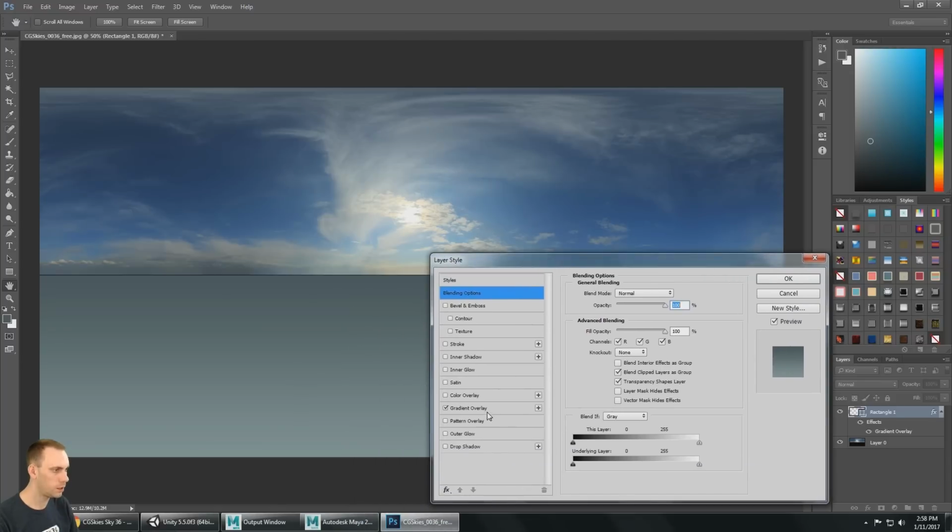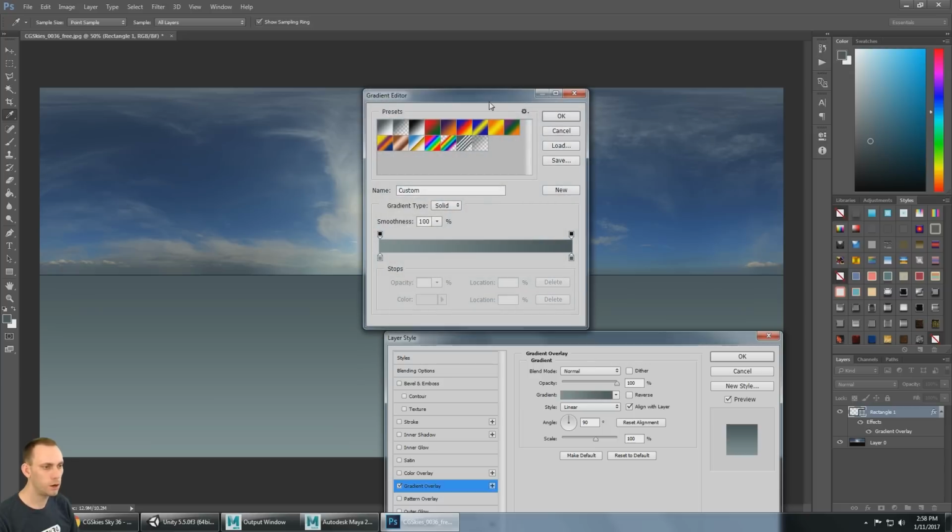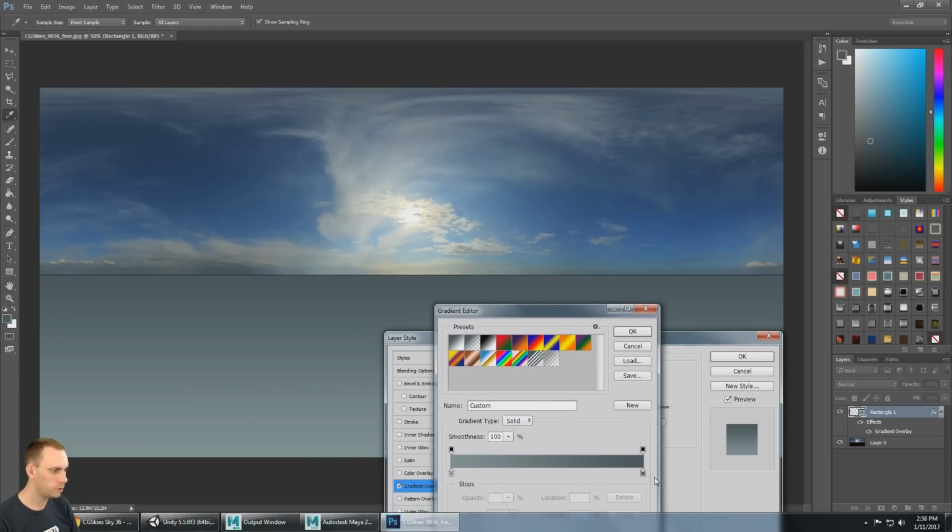And then I'm just going to grab the gradient here, and we'll pick one of the colors near the clouds for the top color, and then for the bottom color, something lighter actually. What it comes with looks pretty good, but maybe we'll do this color.